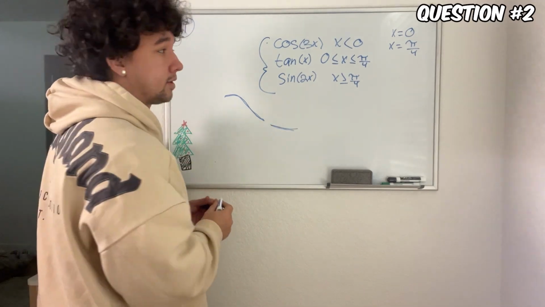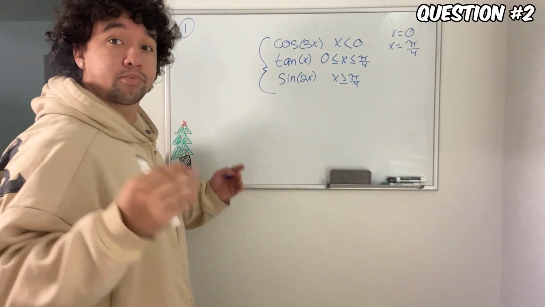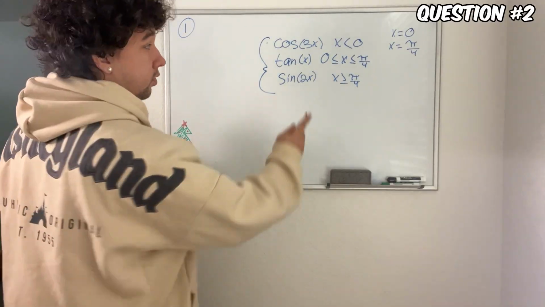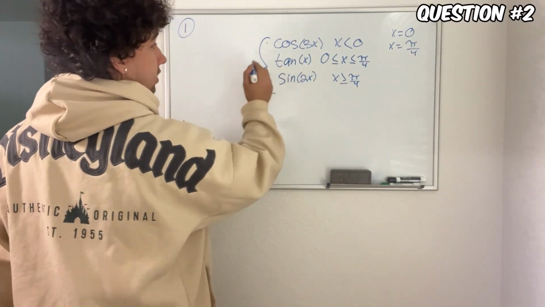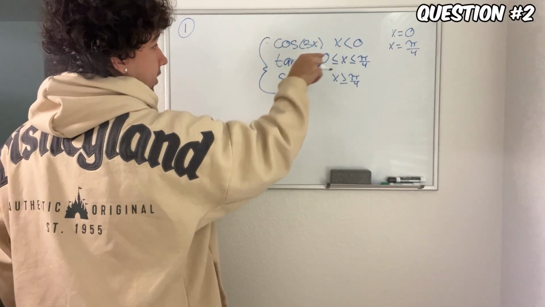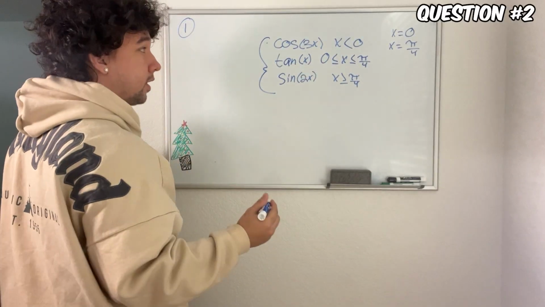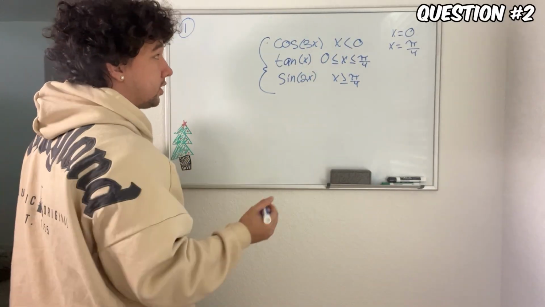That dictates continuity. So the way that we figure that out is if the limit is approaching from both sides. Well, in this case, for x equals 0, this is going to be the left-sided limit because we're approaching from the left side, values less than 0, and this is the right-sided limit. So let's plug it in. If I plug in 0 for x, I get cosine of 0. Well, cosine of 0 is equal to 1.